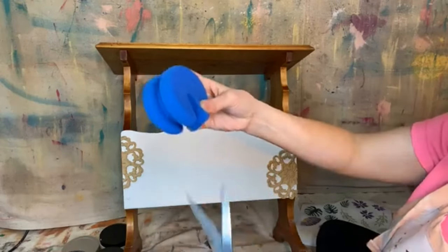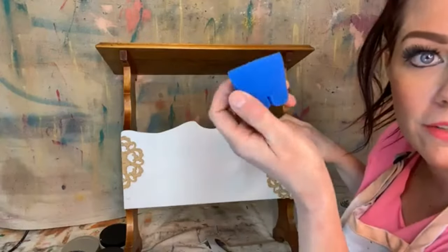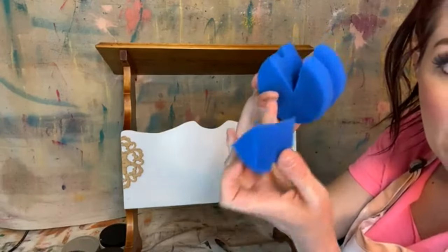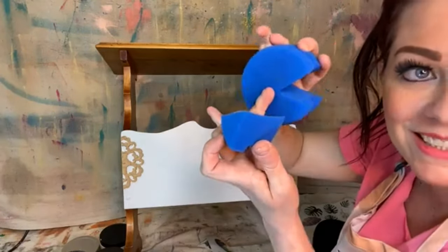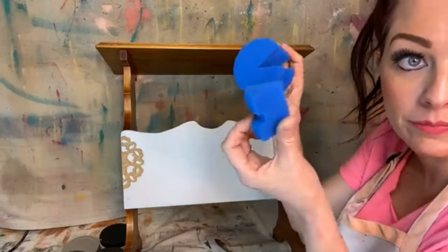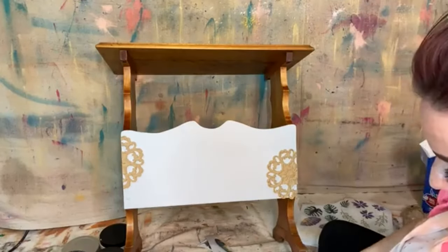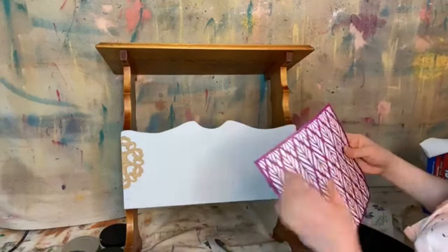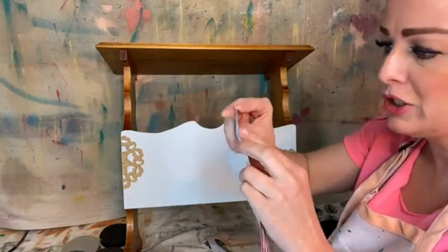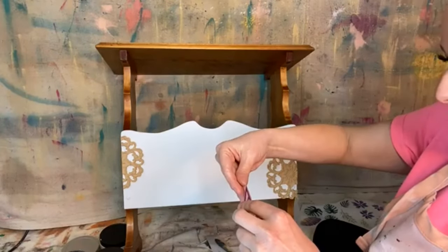Because this sponge is like the perfect level of porousness or whatever we call that, like tightness of it. So I just cut them like this, okay? So I'll cut this up a bunch of times, like a little Pac-Man sponge now, and use that for my stenciling. It works really good. So there's my first quick tip of the day. When you use a sponge to apply your paint to your silk screen, it almost guarantees that you won't get too much paint, which is always the problem.